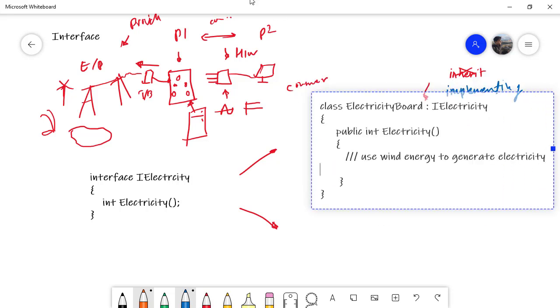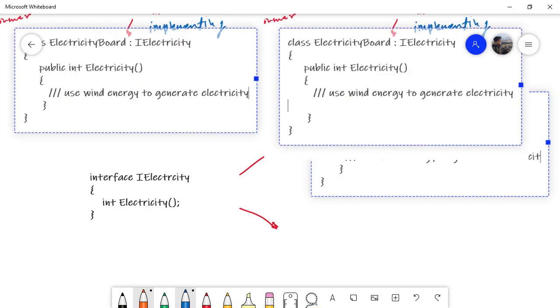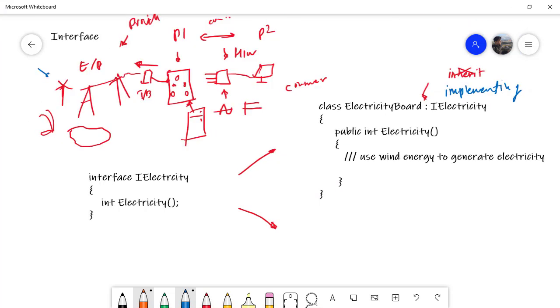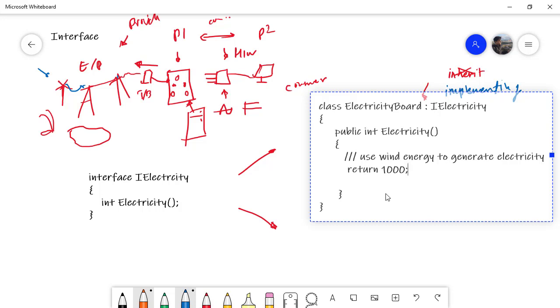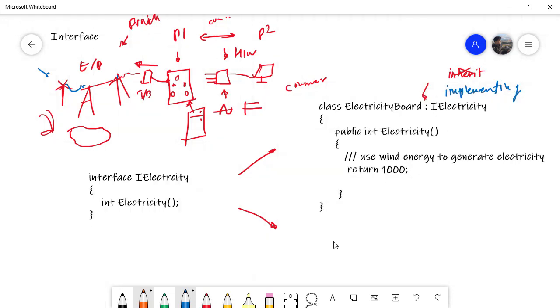Now this comment here actually represents this super complex mechanism of installing these devices and generating power out of them and connecting them to these electricity delivery units. When this happens, you are going to generate a certain number of units. So I'm simply going to come here and say return I generated 1000 units. So the generation part is complete, and when you are putting interfaces alongside the class definition, by implementation, you are providing that service.